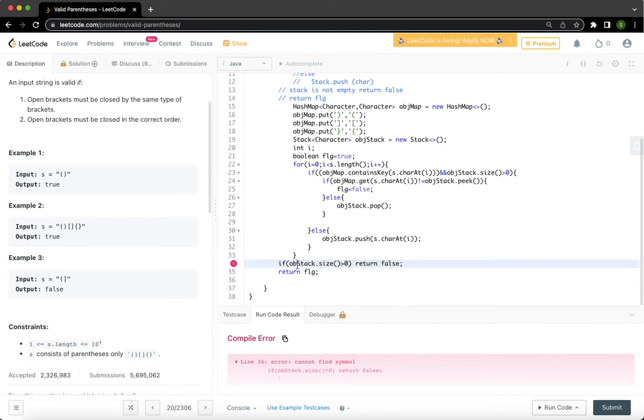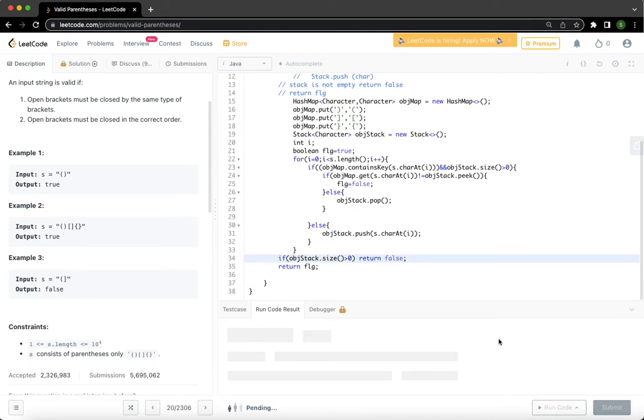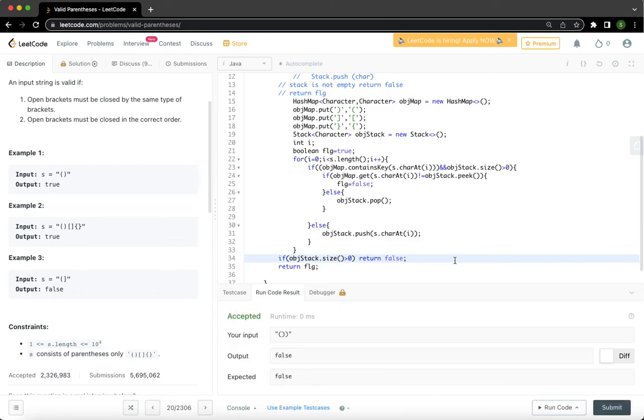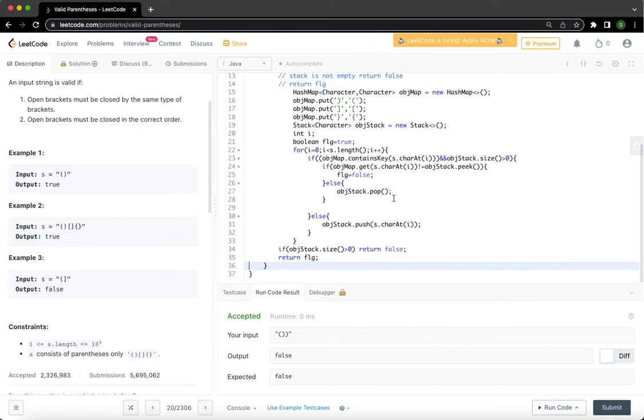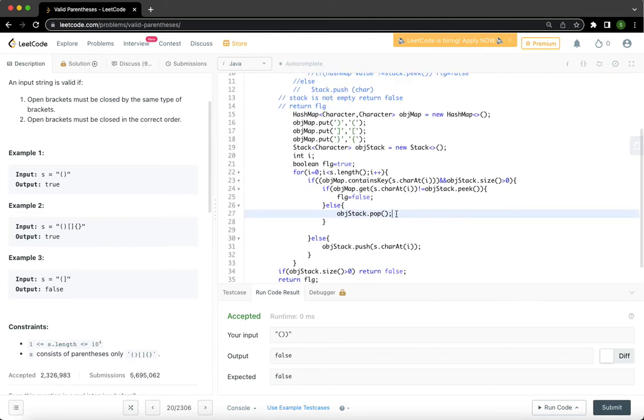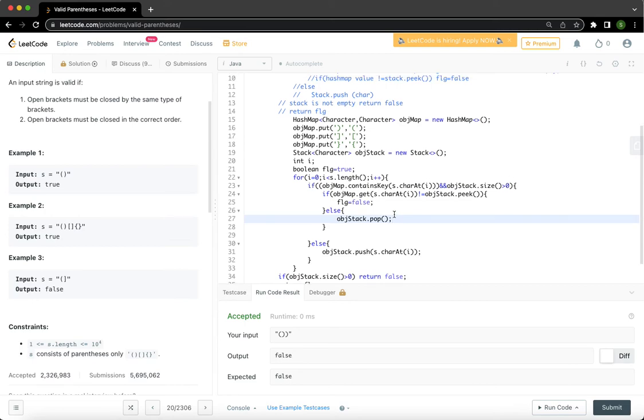Cannot find symbol. Okay, so that works fine. During the intuition, we did not talk about why we need to pop. We need to pop because we do not want to check for a pair that has already been checked.